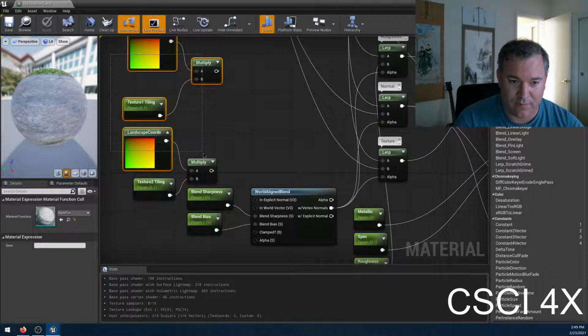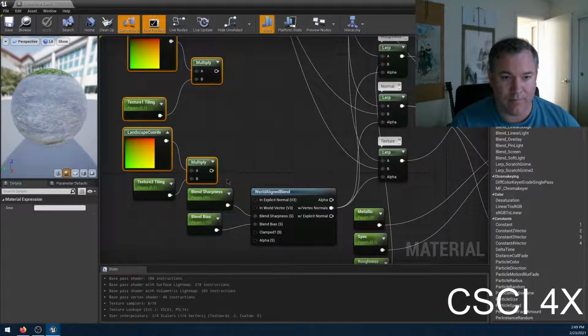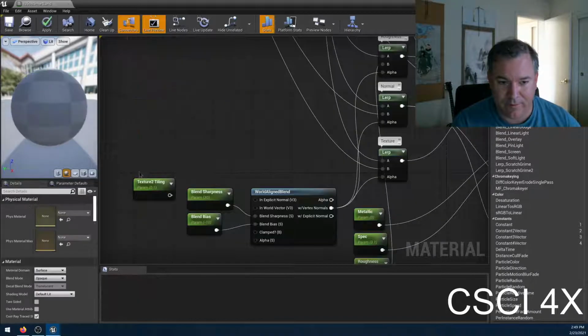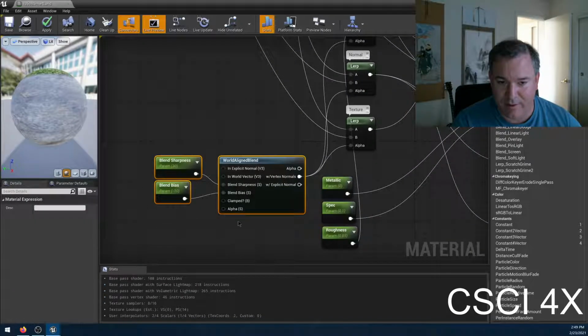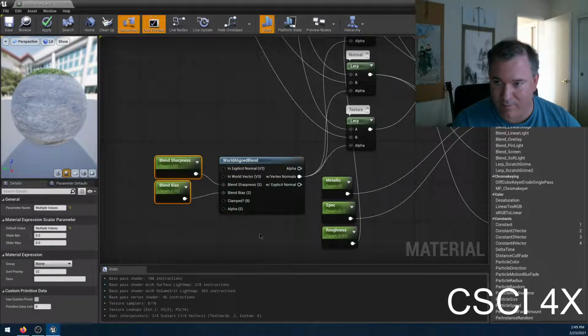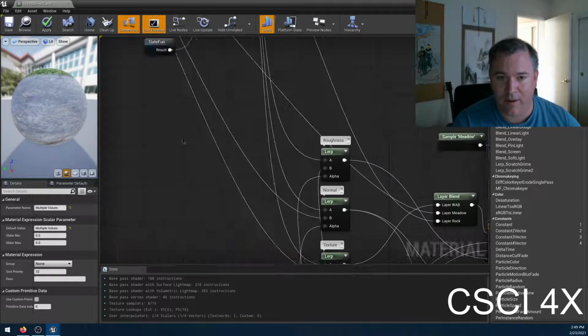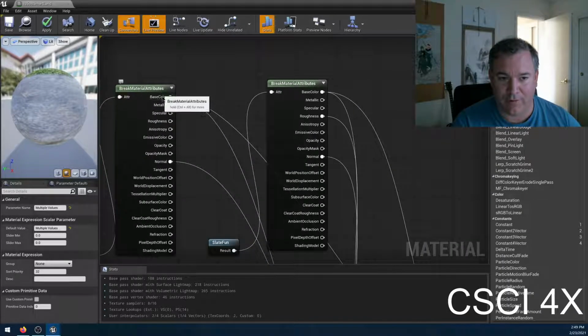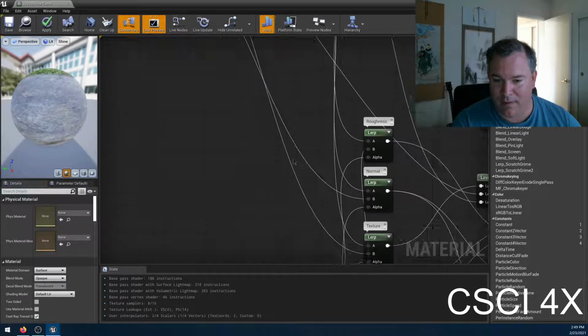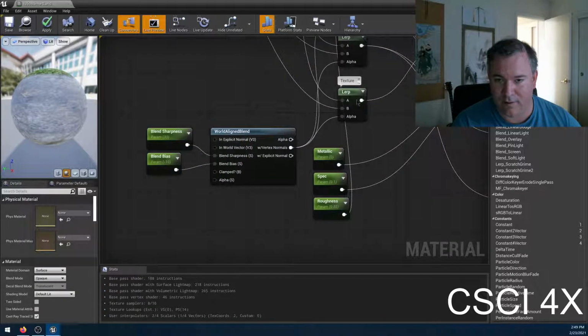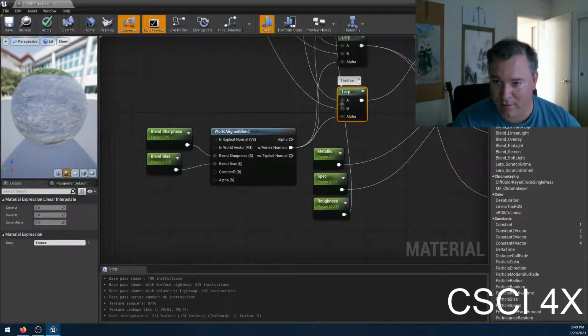Yeah, all that isn't really being used right now, is it? I would need to hook those up, but whatever, not using it right now. So I'm just going to delete it. I've got the world aligned blend in here. I've got 2 parameters for sharpness and bias, like we talked about last time. Basically what I did was I pulled out from these material functions, I'll show you in a second, the color and the normal maps, and then I ran those through the WAB nodes, so it lerps between the 2 different textures.